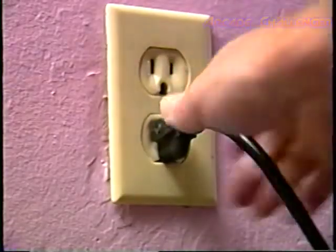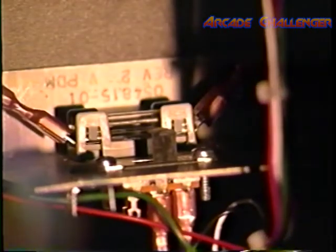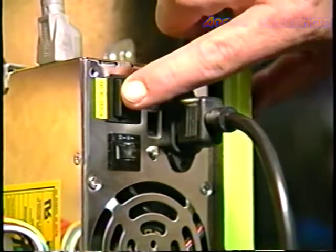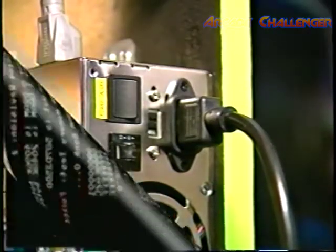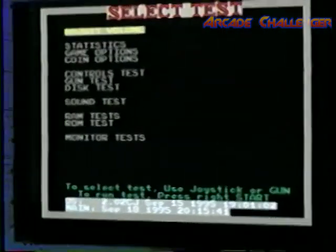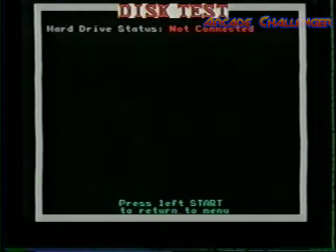First, make sure the game is plugged in and turned on. Second, run the self-test diagnostics. Locate the self-test switch in the coin box and set it to on. Turn the game off and then back to on to activate the self-test. If the diagnostic indicates a problem with the printed circuit board, see the section on troubleshooting in the operator's manual. If the diagnostic indicates a problem with the hard drive, proceed with the following steps.